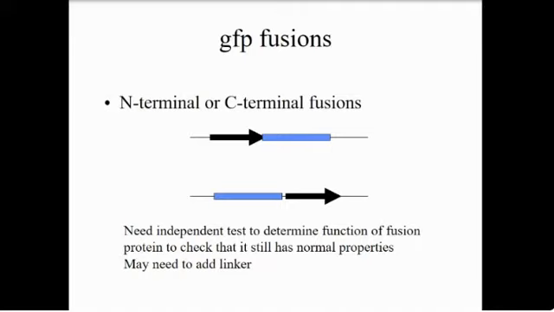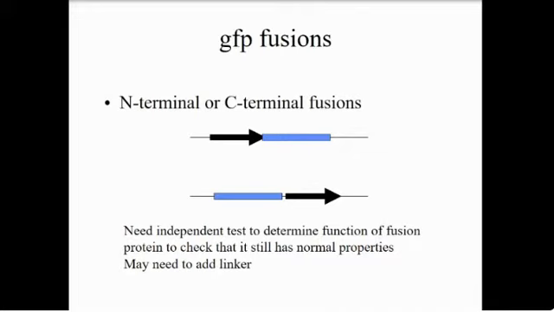Okay, so with that in mind, at some stage this green light is going to go red. But anyway, you need to think, how do I make sure I've got a functional fusion?